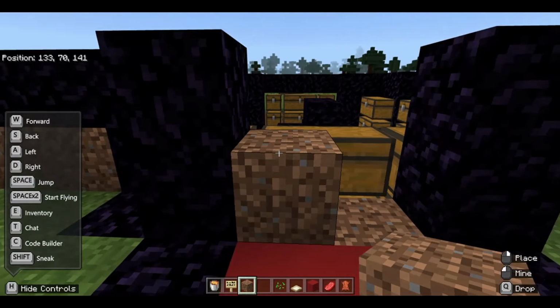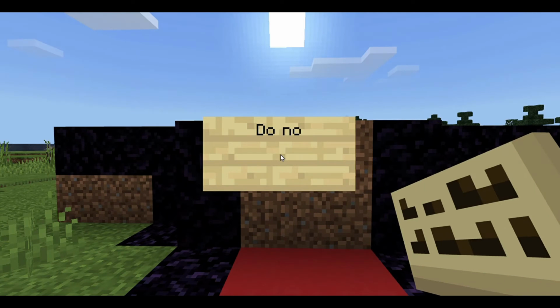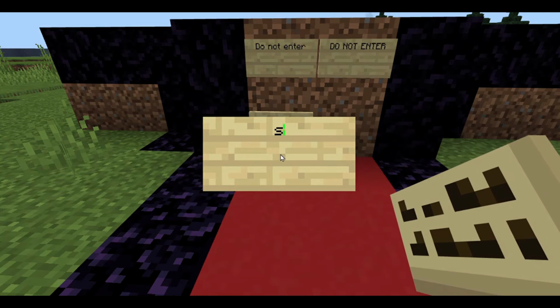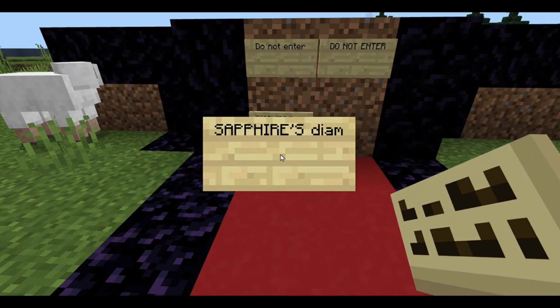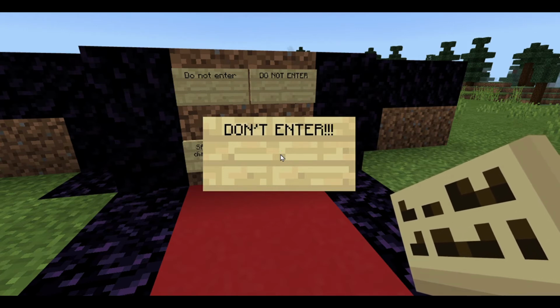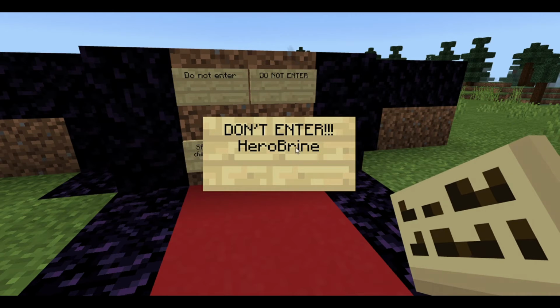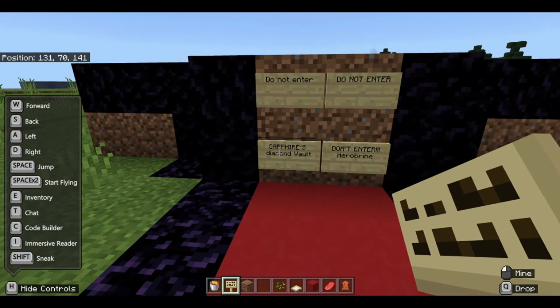There we go. We're just gonna place some dirt instead of obsidian, just to synchronize it. Do not enter. I'm gonna put do not enter. Sapphires, diamond ball. And then we're gonna put don't enter. Steve, I was gonna put Steve, and then I knew Steve was not coming today, so we're just gonna put Hero Brian, because I think Hero Brian may come. And I'm thinking it's not two names, it's just one entire name.